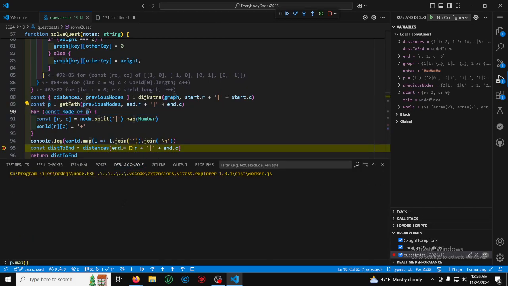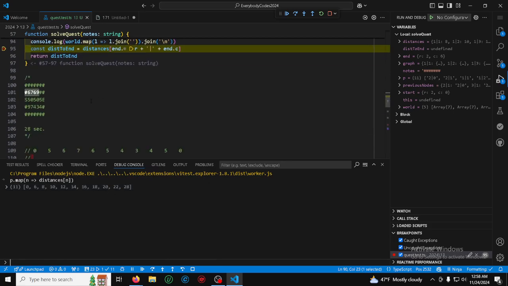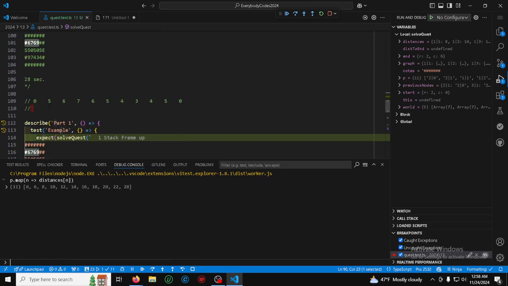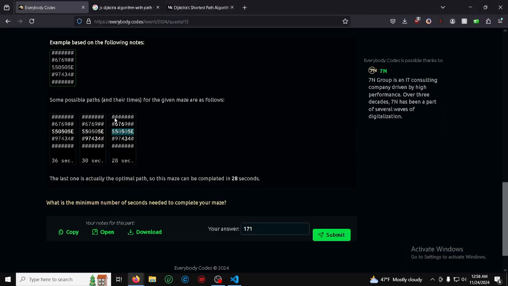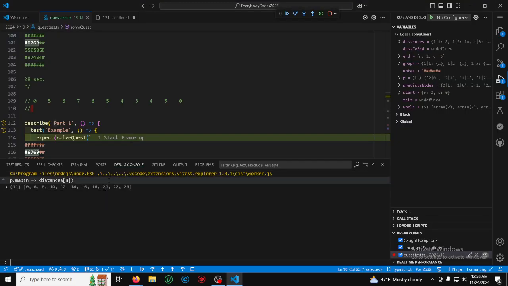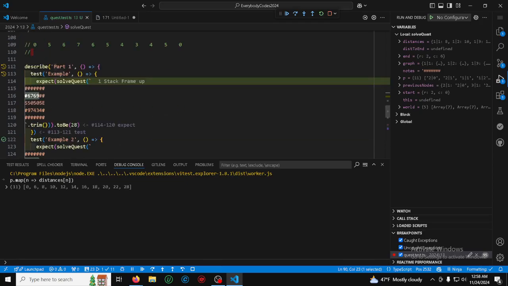P dot map. Okay, there we go. So 0, 6, right? 1 to get there. Oh, wow, that looks accurate. So they all are increasing by at least 1. Look at the last two, right? Going from 4 to 5, so it's 1 to move, 1 to go. 1 to move, 1 to go. 2 difference. Dang it. And then from 5 back to 0, it's 5 and then 1. 22, 4, 5, 6, right. Dang it.